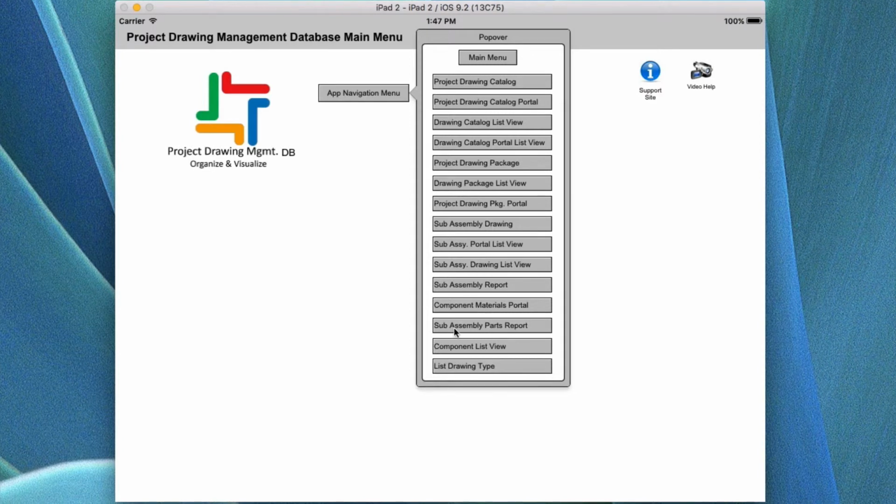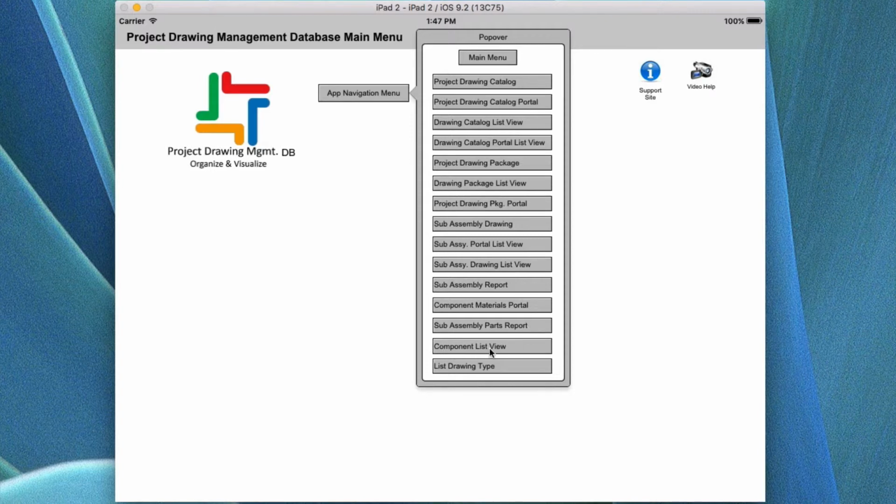Subassembly parts report. This basically takes all the subassembly parts that are in the assemblies and breaks them out so you can see what is in those parts and those subassemblies and how they fit across your designs. For example, if you're using transformers or power generators, power supplies, or in the case of a home, maybe you're looking at utility items that you put in the home, water heaters or whatever, and you can match and mix those across different packages to see how you can use standardization across different things that you build and not have a lot of different items that you have to maintain.